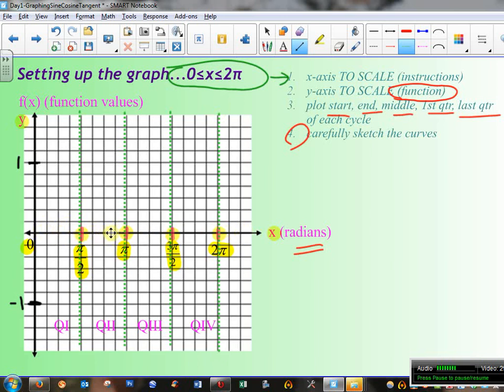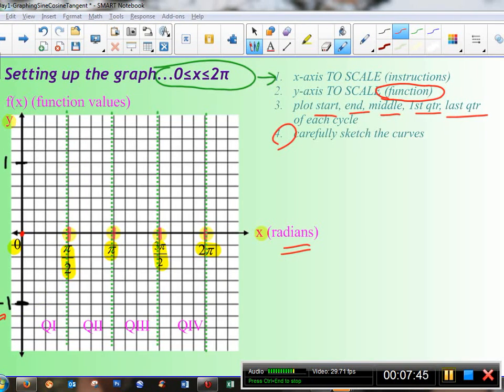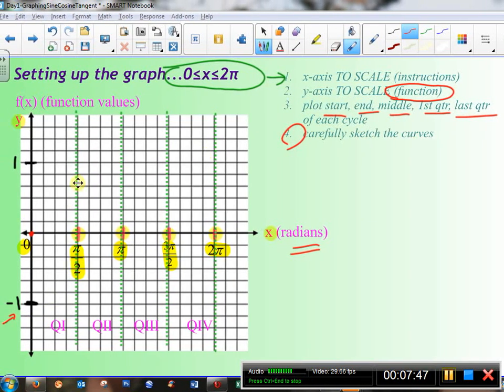Quadrant 1, quadrant 2, quadrant 3, and quadrant 4. And so that will be your basic setup. You'll have the x-axis, you'll have 0 right here, that's still the origin, 0, 0. These numbers will come from your function. As I said here, these numbers come from your function, and we don't have a function yet, so you don't have to worry about where those numbers came from yet. We'll see that on the next slide.